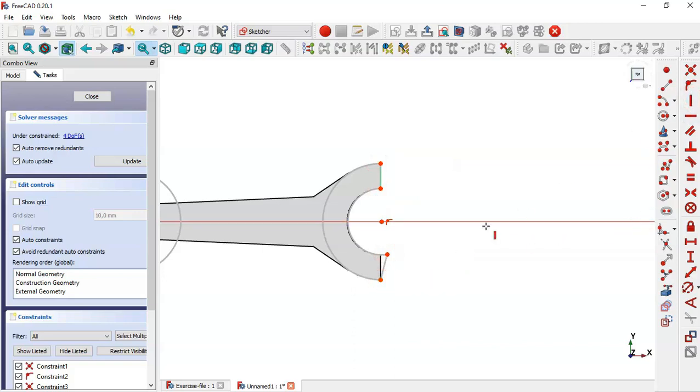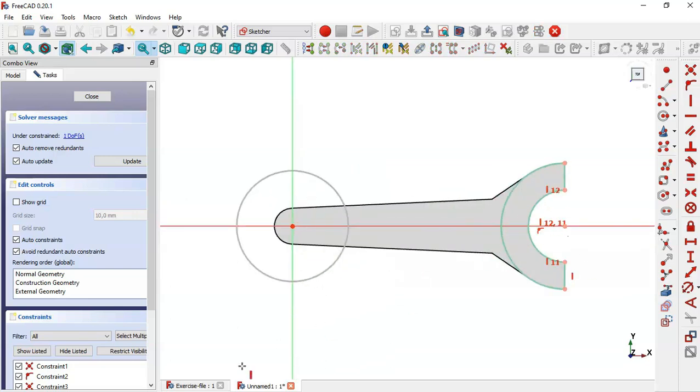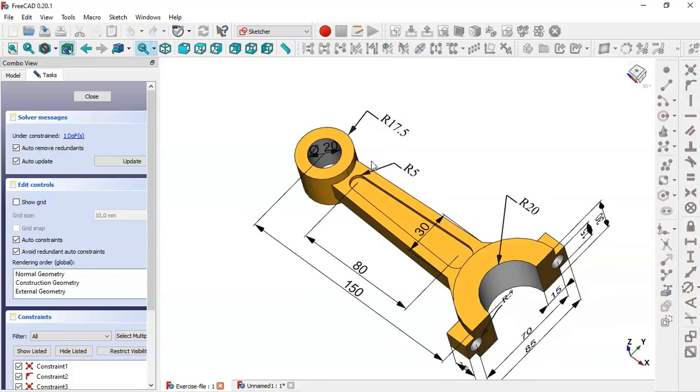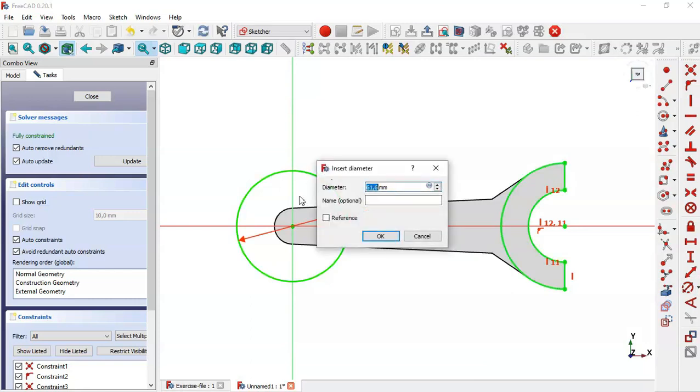Select this vertical constraint and constrain this line. Click this line and this line, and now these lines and this line. So okay, it's constrained. And now in this model we have this dimension. So we come back and select this tool, clicking this circle, and here we put this dimension.